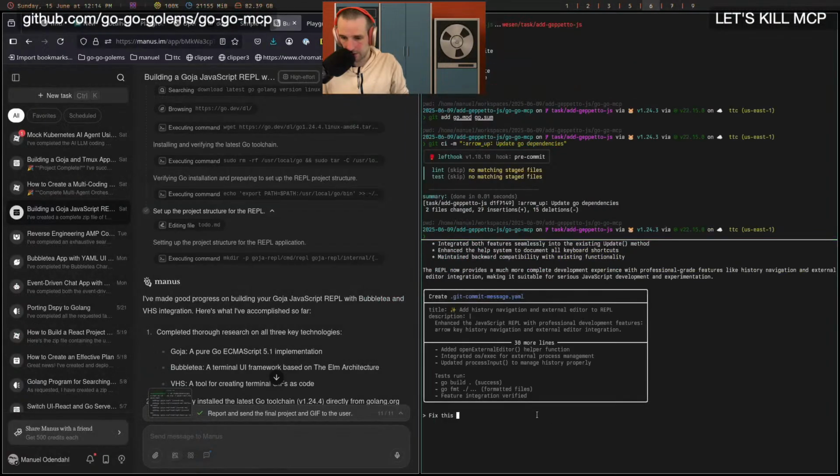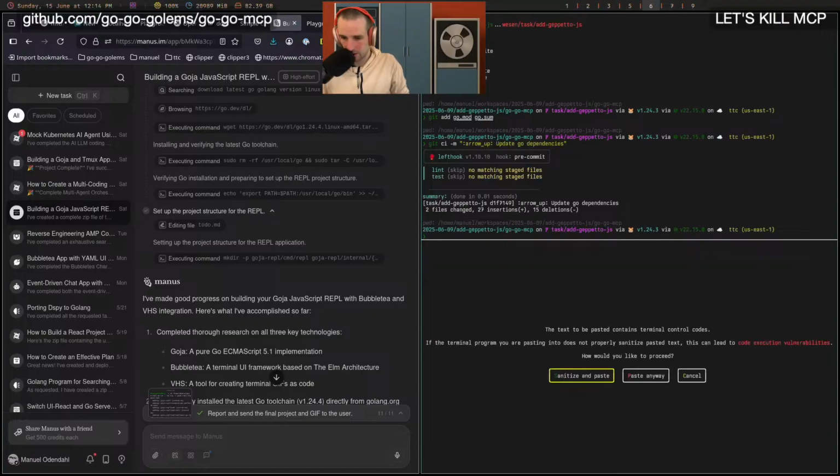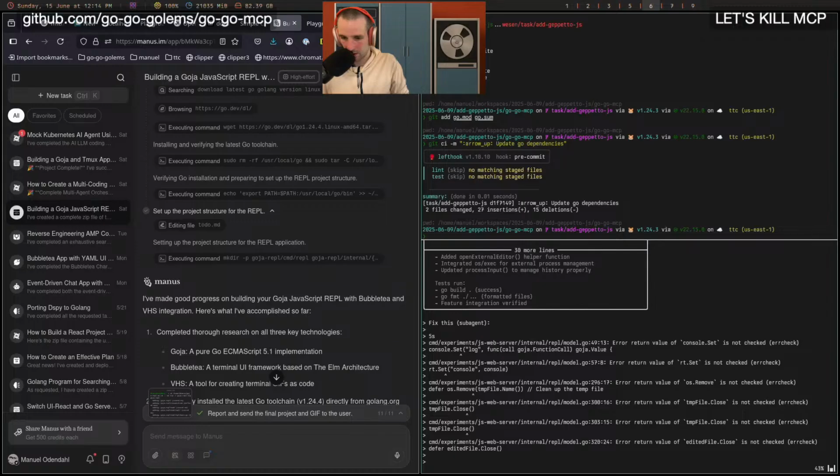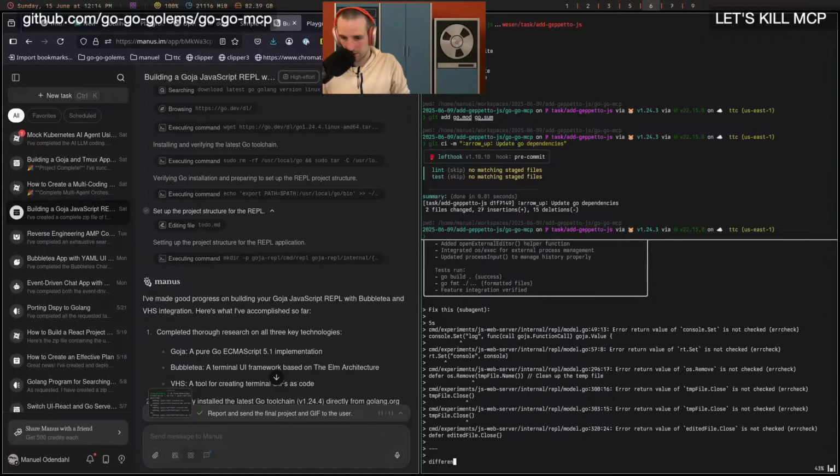Fix this subagent, paste, different subagent. No. Also disable the exhaustive switch check for this switch.